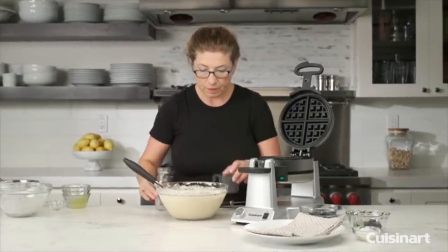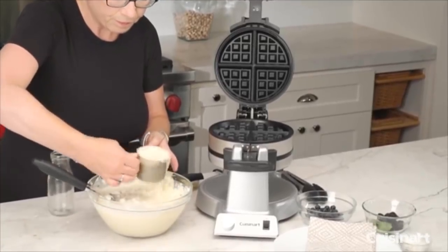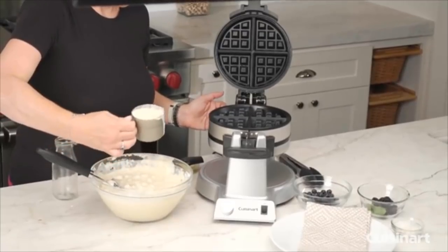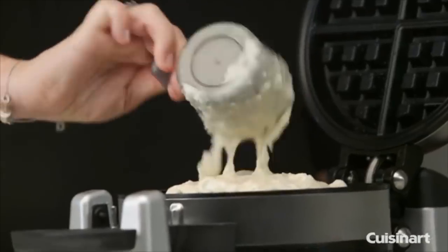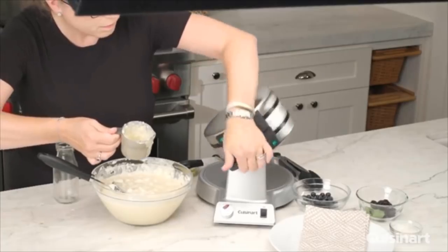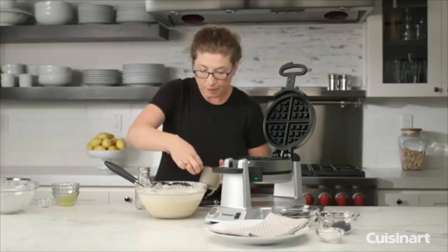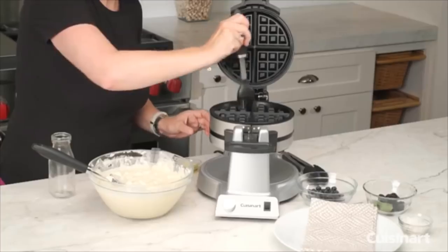So, scoop up some of the batter. Add it to the plate. I'm going to close it, turn it, open the other side. Once again, we're going to season this side too. Let's not forget that.